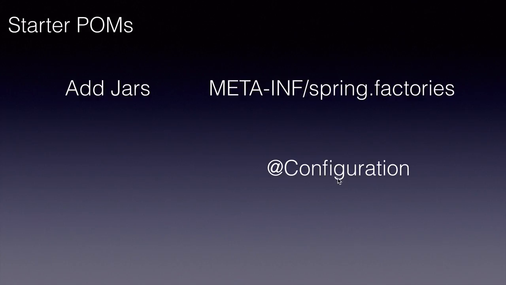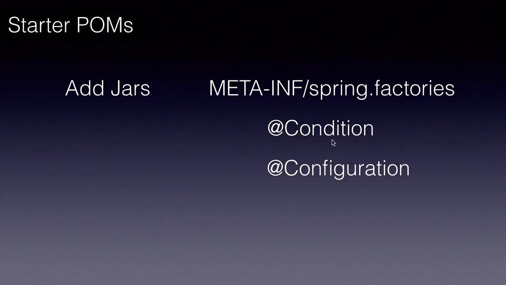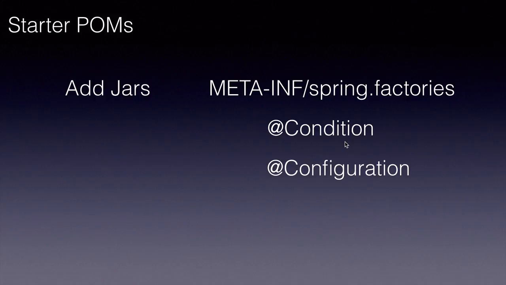All the configuration is inside Java classes provided by Spring, marked with @Configuration, but conditionally. There is an annotation called @Condition. If you open up the Spring source code and see how Spring Boot works, the classes they use — for example, for substitution of web.xml — will have a Java configuration marked with @Configuration and also @Condition. Only if it is a web project will that particular configuration be enabled.